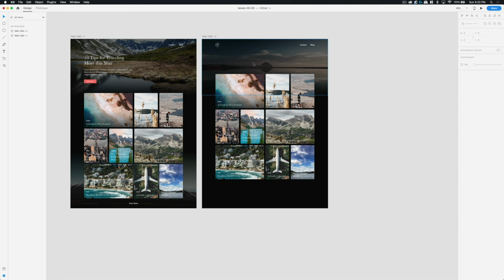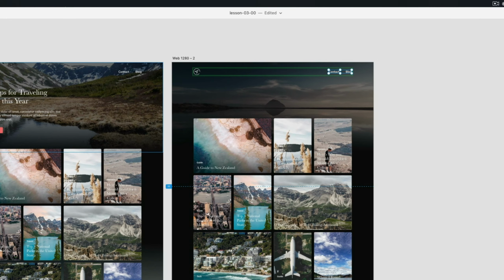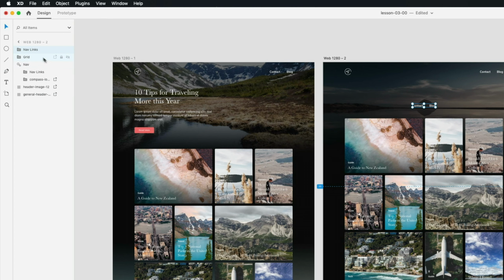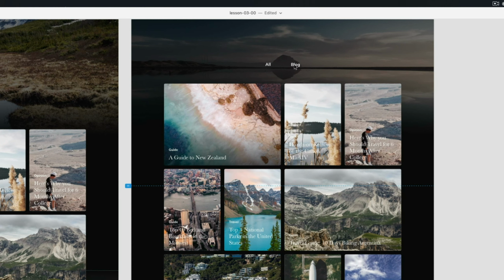Now what we can do is go ahead and create the tab section up here, which is going to be like our blog navigation, so we can go to different categories. And what I'm going to do is just come into the nav links, Command C to copy that and then paste here. It's going to paste it on top, but I can just select that and move it. Then we can call this something like category links. Then for the category links, I'm going to set those to a couple different values. So let's do one that says all, and then for the rest of the categories.